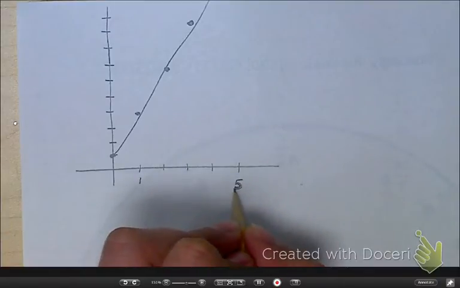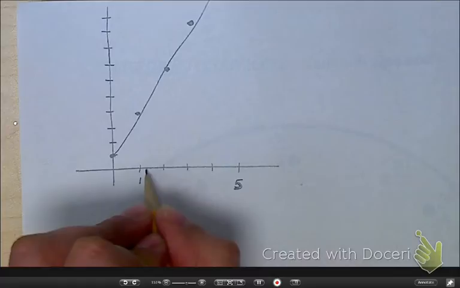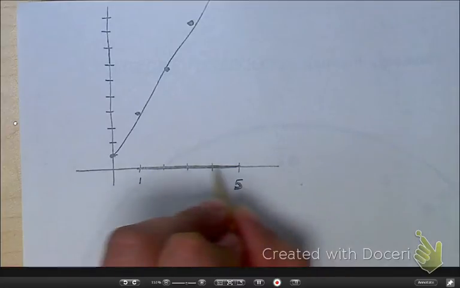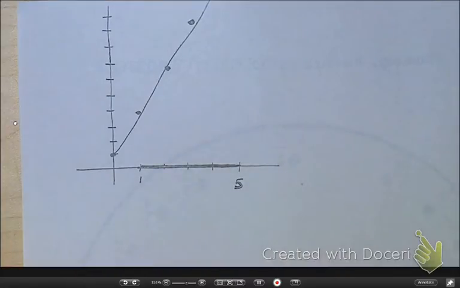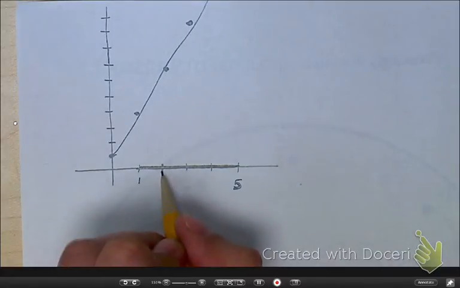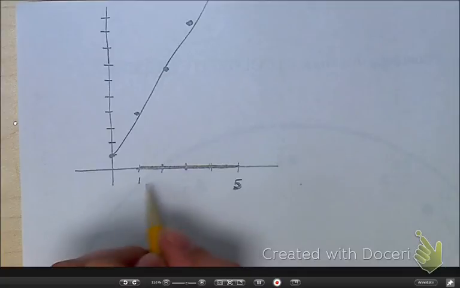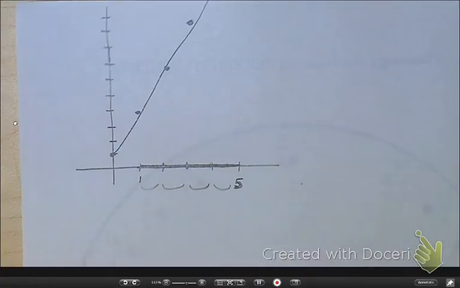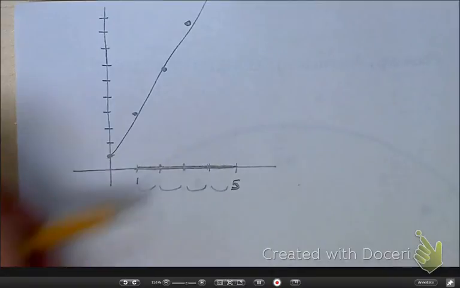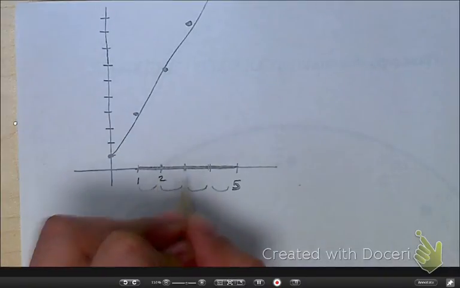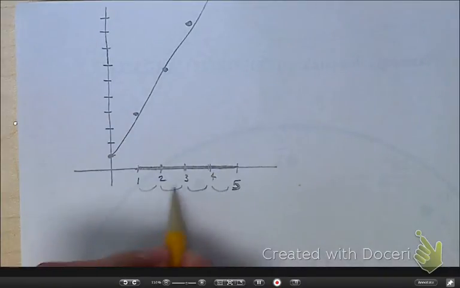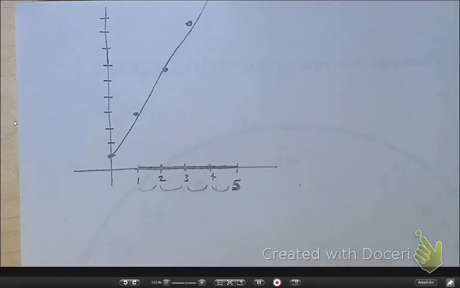So I'm only looking at this interval right here in the middle. And part A said to divide this interval into 4 rectangles. As you can see, it's pretty evenly split, that we have 4 intervals: 1 interval, 2 intervals, 3 intervals, 4 intervals. To make them all the same length is not going to be very hard. In this case, it's quite easy because they're all of length 1. So each rectangle is going to have a base of 1.